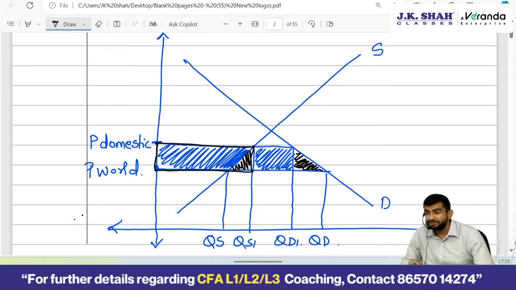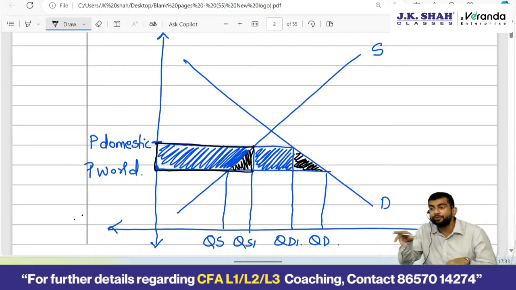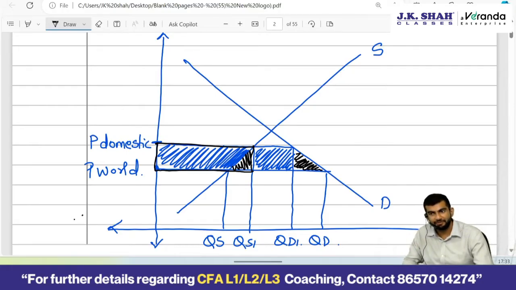Okay, this was in case of tariffs. In case of quotas also, the benefits earlier were accruing to the exporting country, you remember, which are called quota rents, benefits accruing to the exporting country. Now domestic government was furious. So what did the domestic government do? Charged license fees to the importers, due to which the exporters had to slash their prices. So the quota rents which were earlier accruing to the exporters now accrue to domestic government. So this is called what? Capture of quota rents. You remember this example?